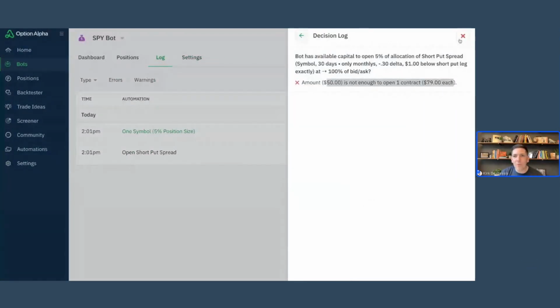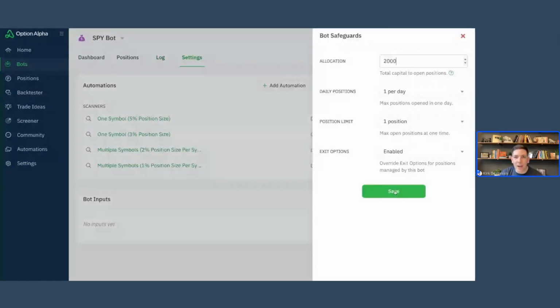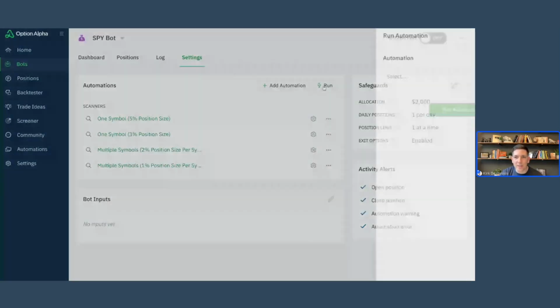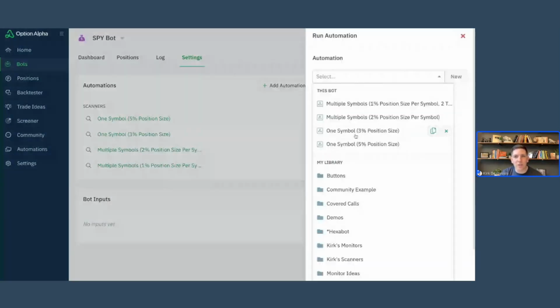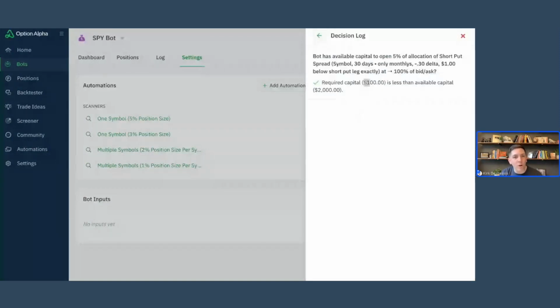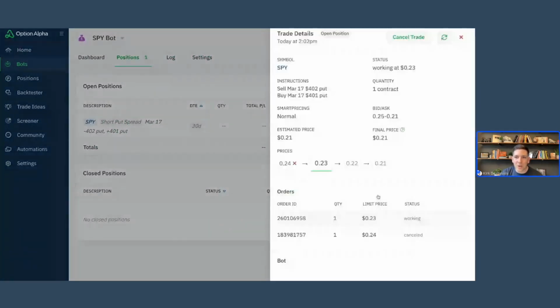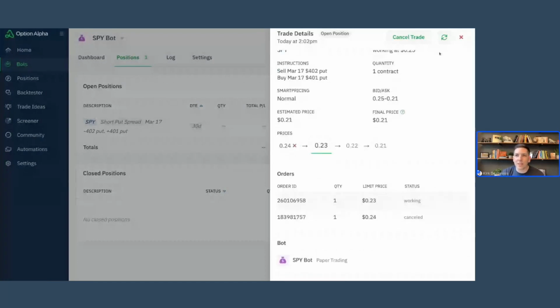Now, if I went in here and upped my capital to $2,000 and ran this automation, not test, run it, again, it should enter a position. Why? Because 5% of $2,000 is $100, which is more capital than is allowed for a new position. So guess what it tried to do? It's trying to open a brand new position, and it's only doing 1 contract, because that's how much it has available. It was calculating 5% for you as we go, making sure it was less than 5%. Okay, I'm going to cancel this so it doesn't get in.